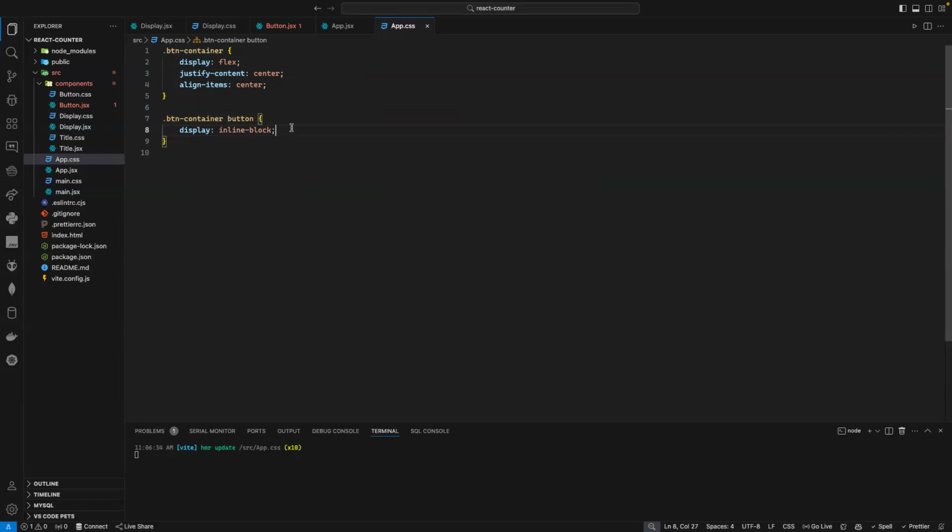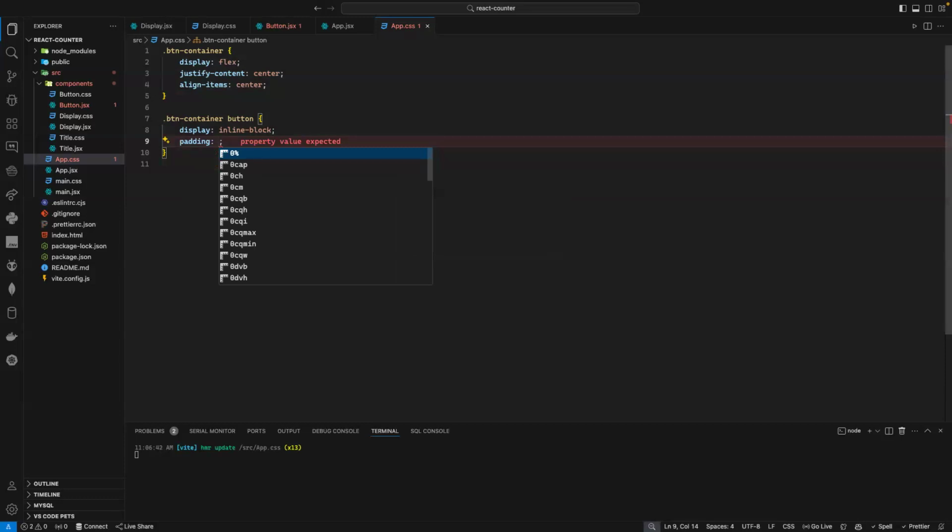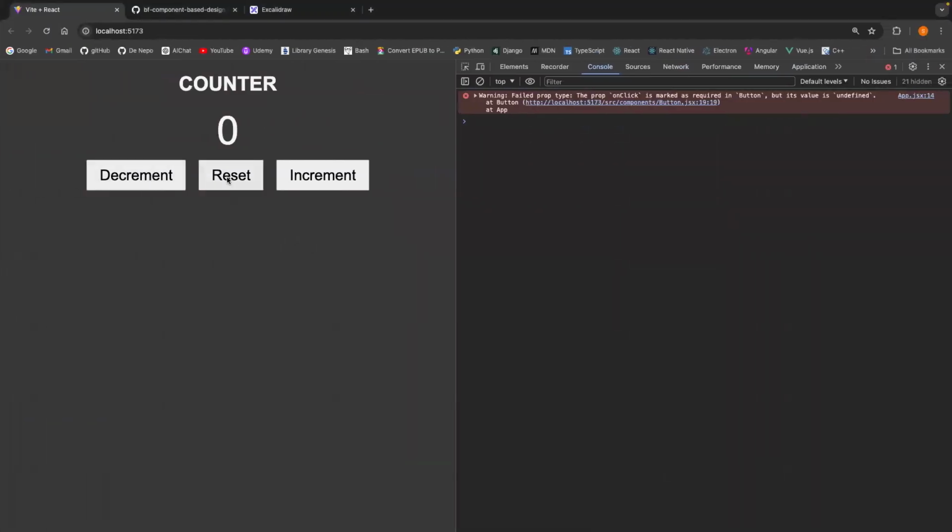Or I can give it some properties here, some padding, some stuff like that. So let's give it some padding, but just for styles, a button here. Let's say 10 pixels, 20 pixels. That's fine. Let's give it some margin, some font size, some stuff like that. That should be fine for now. If I go here, as you can see, my buttons are styled a little bit. They're okay. That's a general style for all the buttons, of course.